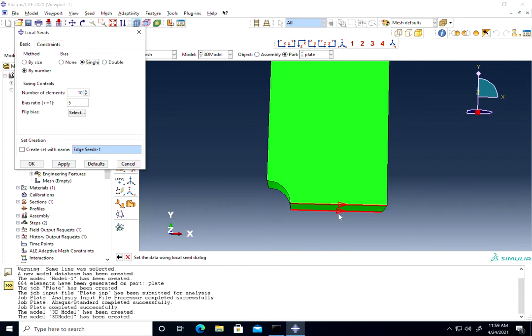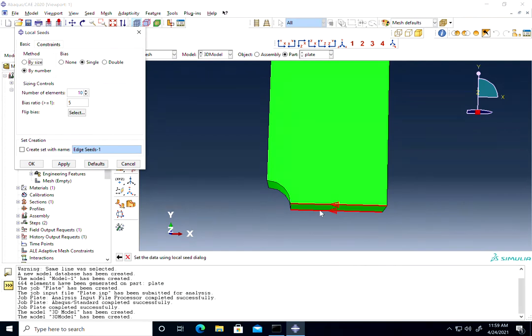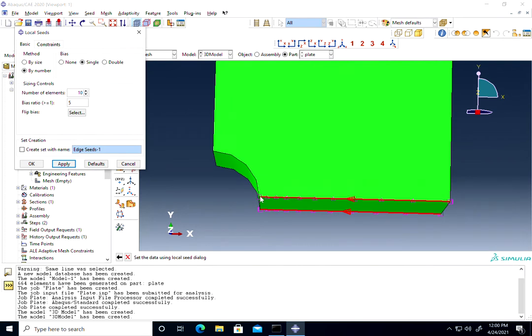The directions of the arrows are wrong. We want to flip them. So let's select these and flip them. So basically the direction of the arrows show the direction of the refinement. And apply. So we can see we have finer mesh here compared to here.